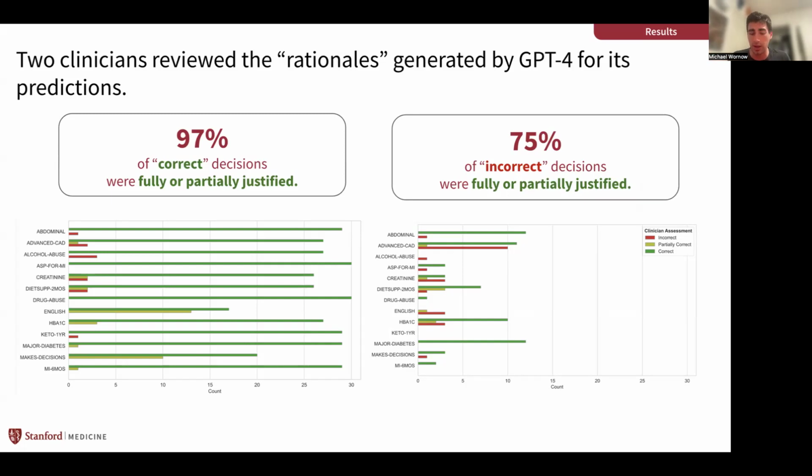But I think a larger and more general takeaway from this is that there is a lot of space for legitimate clinical disagreement when it comes to a lot of these eligibility criteria, right? Like, what does it mean to have a severe cardiovascular event or a severe complication from diabetes, right? The term severe is not a precise term. And so clinicians can have legitimate disagreement when looking at the same patient over whether they meet a specific criteria or not.